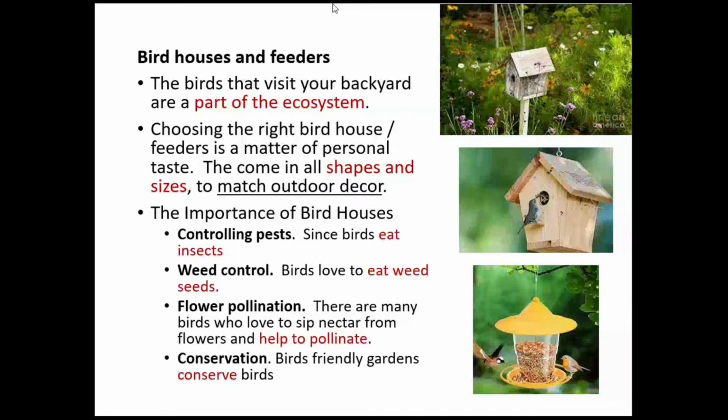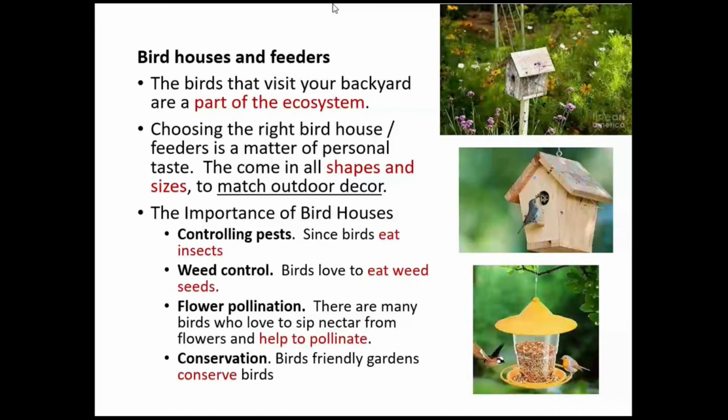And we have the benefits, three or four benefits. By keeping bird houses, first of all, it is appealing, and we feel comfortable and happy. That's the first thing. Apart from that, you can see the four things I mentioned here. Controlling pests: if birds are in your vicinity, since birds eat insects, the insect pests that are problematic for our crops or other aspects of our garden. These insect larvae might eat our plants, so birds will eat those insects.